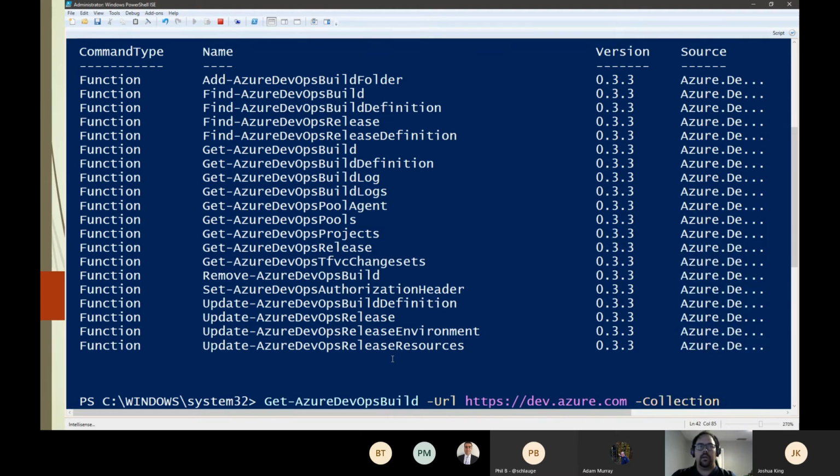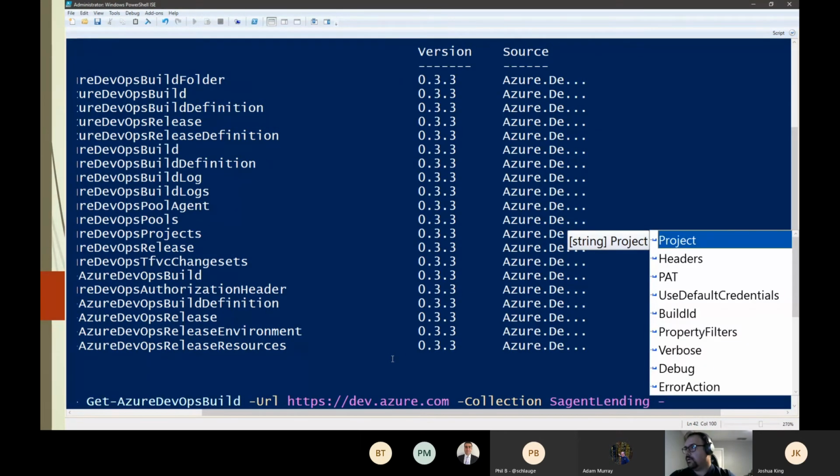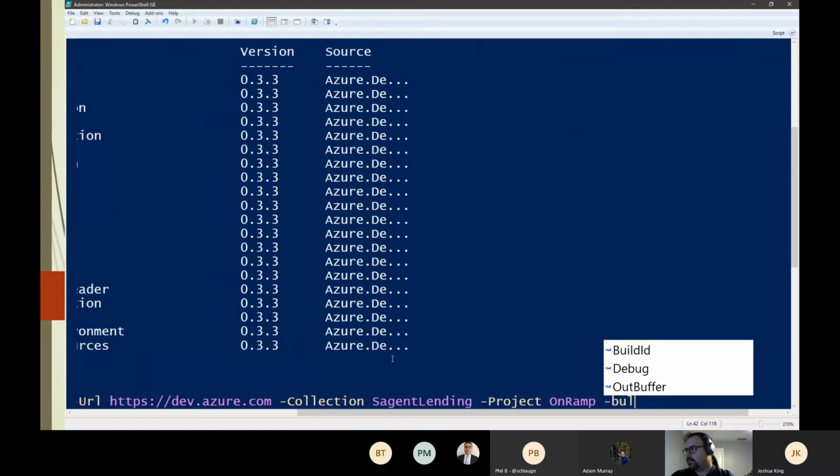Collection: because they're doing URL and collection, you could actually use this on TFS on-prem as well. Once you're in Azure DevOps, you only get one collection unless you do a whole lot of other stuff. And then your project, and then we need a build ID too.